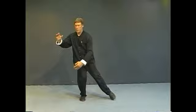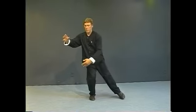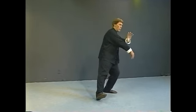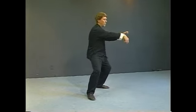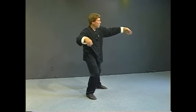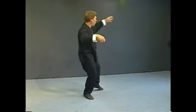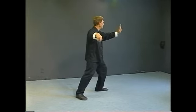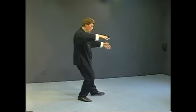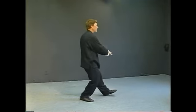Neutralize, step, two, follow. Neutralize, step, three. Then they're striking inward. We neutralize with this hand and throw them over the leg. Another person, they're striking, we block, pull, and strike. High pat on horse. They're striking inward, we neutralize it down, step in and poke.